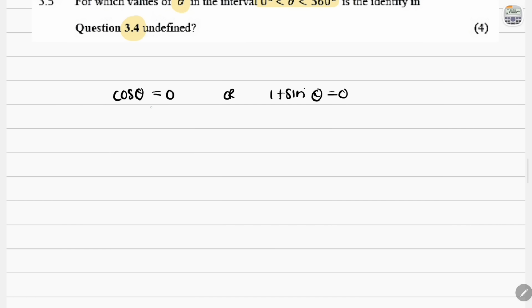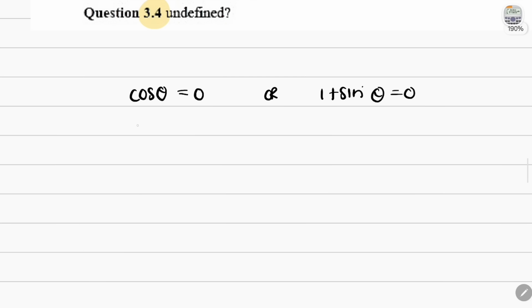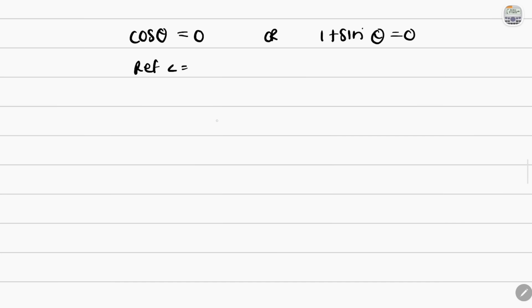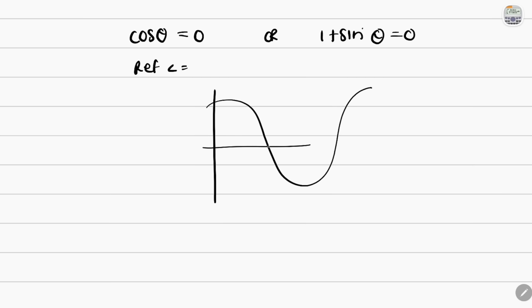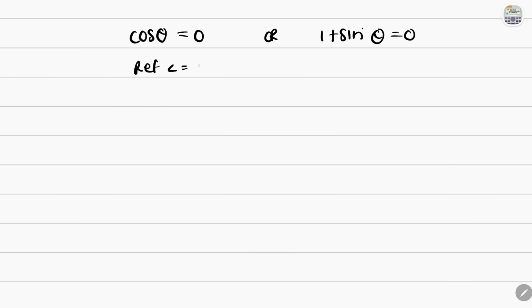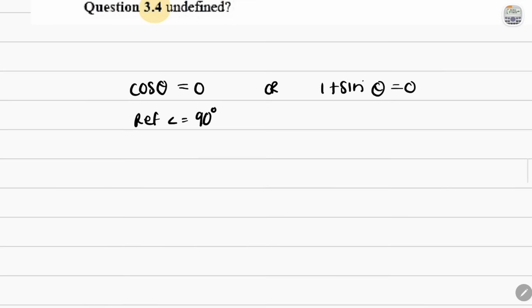Okay, let's go ahead and solve here. What is our reference angle? If you say shift cos of 0, you're going to get 90 degrees, okay? Because you see the cos graph, 0 degrees and 90 degrees, that is the first angle that we have that has a y value of 0. You can also use your calculator and we know this is 90 degrees.